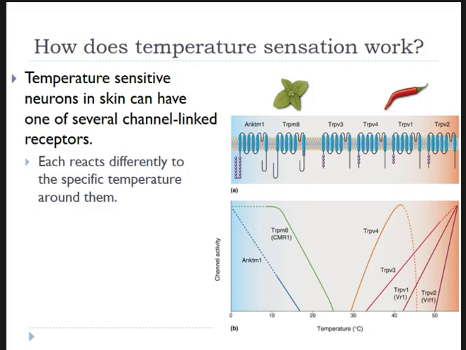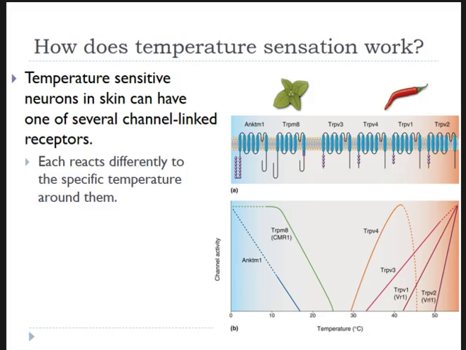Once you hit 30 degrees Celsius, though, you'll then start to have other receptors that start to open. So other channels, like this one, TRPV4, starts to open around 30 degrees Celsius, and will open more and more until you get up towards 40. So this one will increase its activity. Once you hit about 35 degrees, another one engages, TRPV3. If you get really hot, so here we're getting towards 100 degrees or so, TRPV1 starts to open. And then if you're crazy, like dangerous hot, that's when this TRPV2 one starts to open.